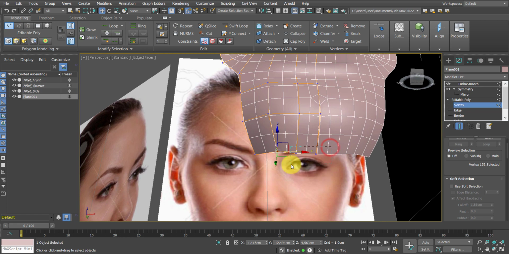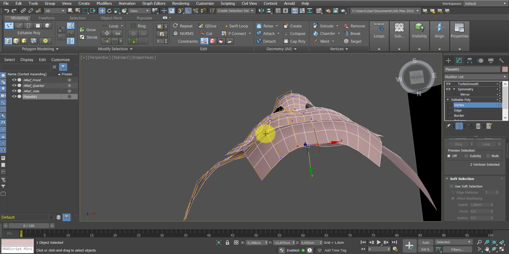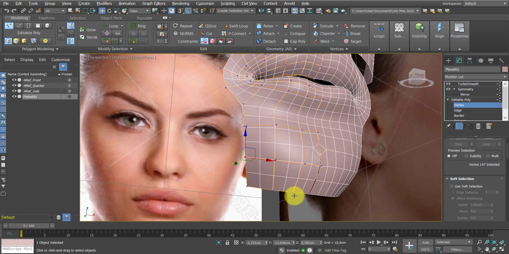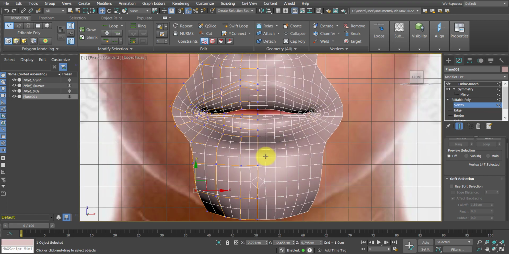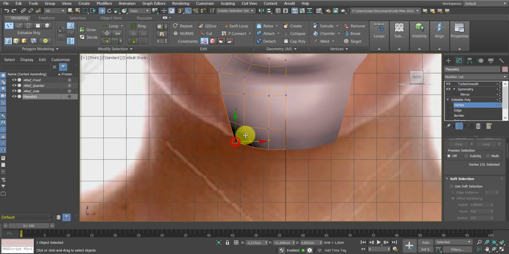And okay, so let me just push this a little bit to the outside, this point. Okay, front viewport, function key 4, we don't want to see it.